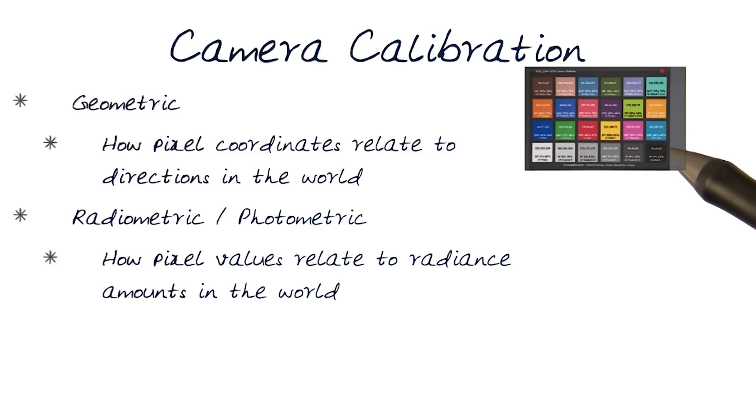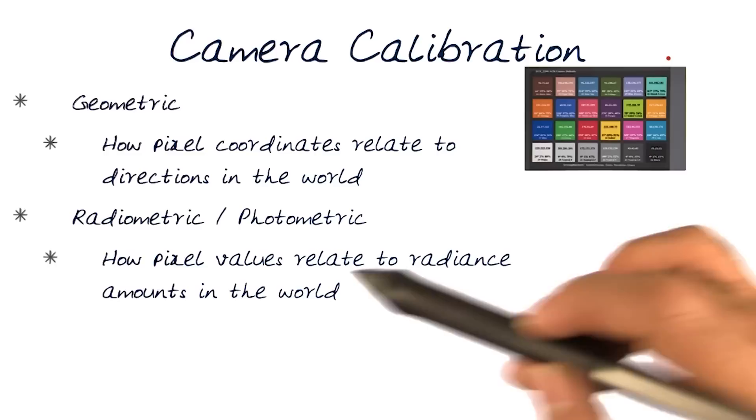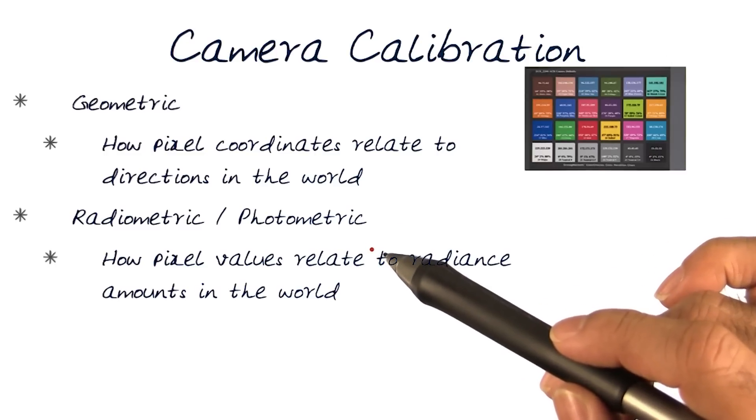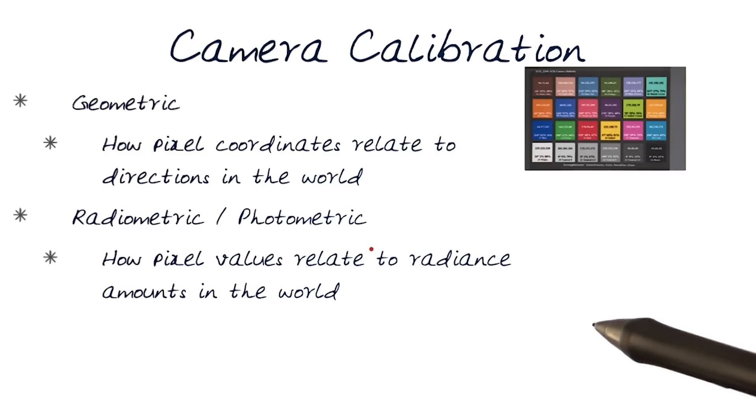Here, we're interested in each and every pixel related to the radiance amounts in the real world. What's happening in a scene? What's the exact radiance value at any point? How can we capture it onto a pixel in an image? This is the whole pipeline we just saw, where we want to go from L all the way to I.